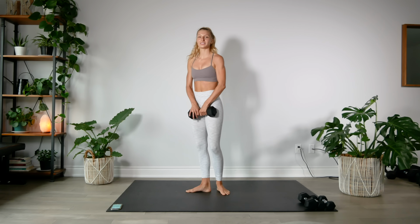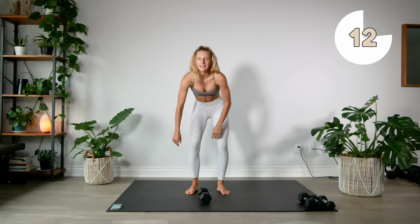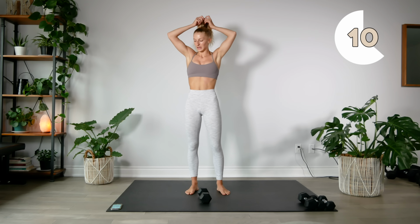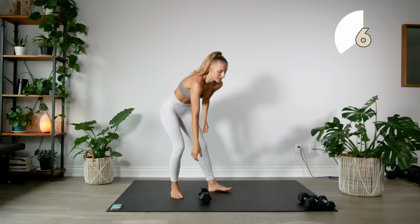All right, quick 15 second rest, and then we're gonna do the other side. You can drop the weight, give yourself a bit of a break. Getting ready, other side.